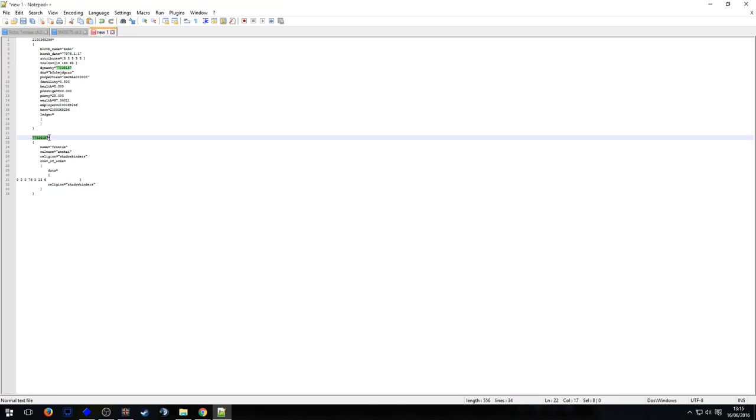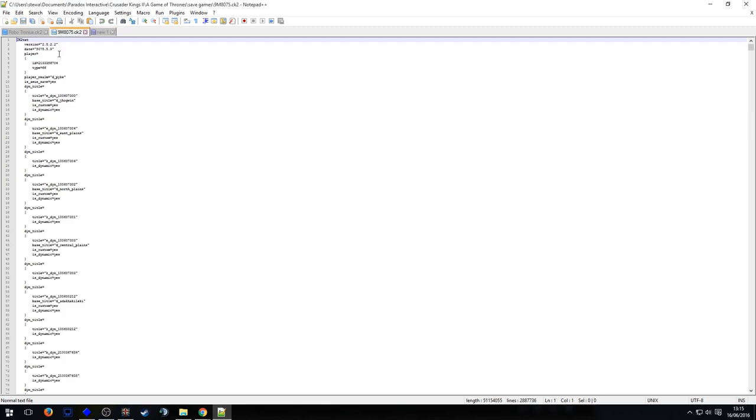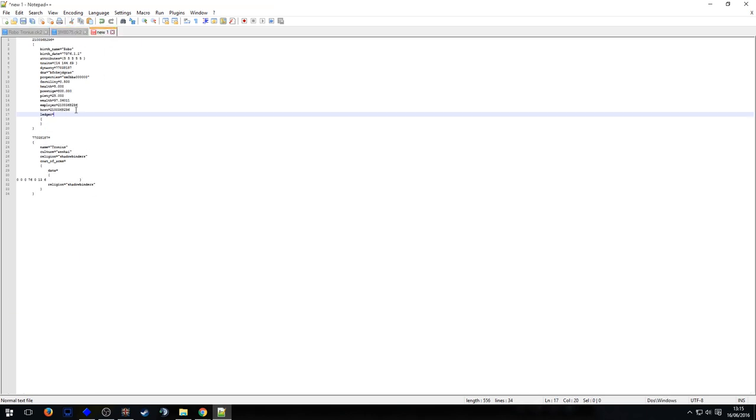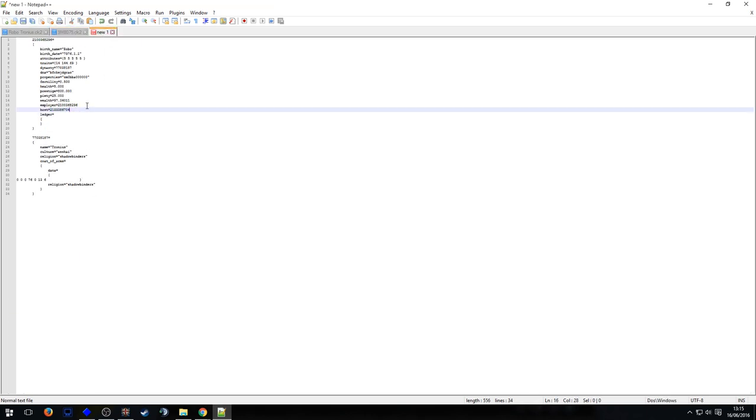So, next thing we do. We see the dynasty is correct. So what we're going to do is change his employer and his host. His employer will be the ID of the player in the save file you want to move him to, assuming that you want to move him to the player's court. If you want to move him to a different court, it'll be whoever the liege in that court is. So we'll quickly copy and then we'll just go and add him to these things here.